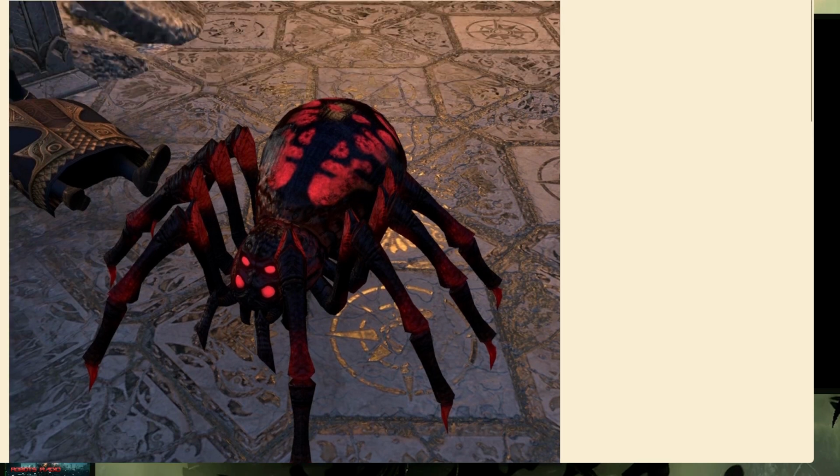I also love that in this picture of one on the UESP, there is a corpse next to it. Yes, there's a dead person's legs next to this thing, and it definitely puts the spider in perspective, because the spider is the size of a person, bigger than the person lying on the ground. Absolutely. Red glowing eyes, of course.